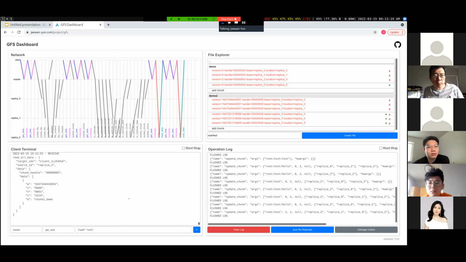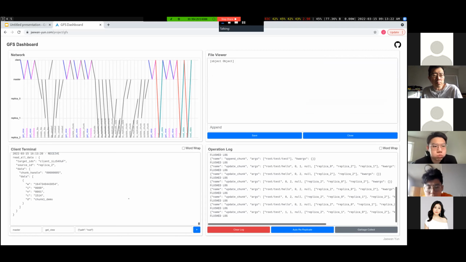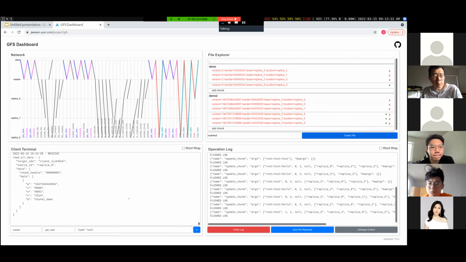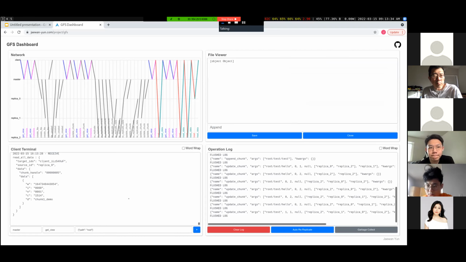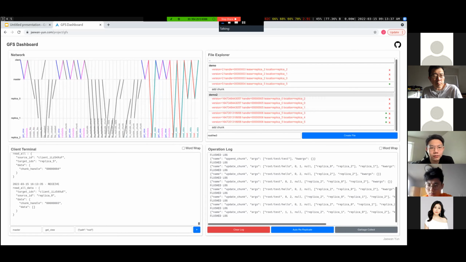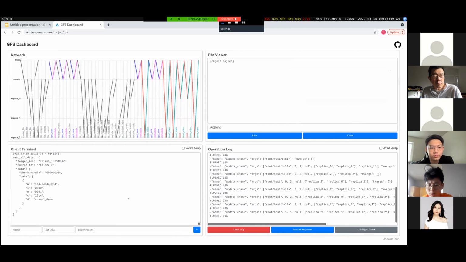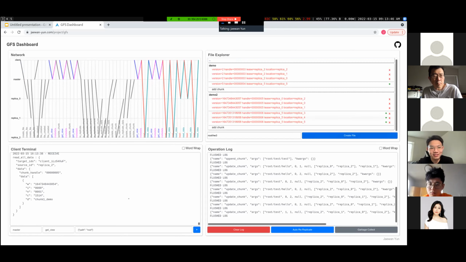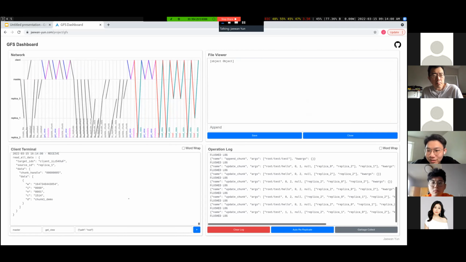And if I click on the actual file itself, it will display... interesting. It wasn't behaving like this before. But anyways, it's okay. It will request information from all chunks and produce the final file.